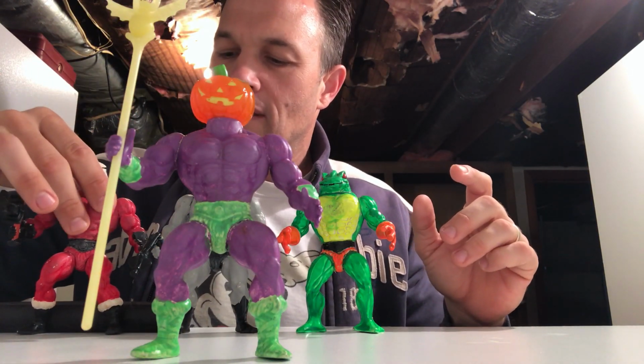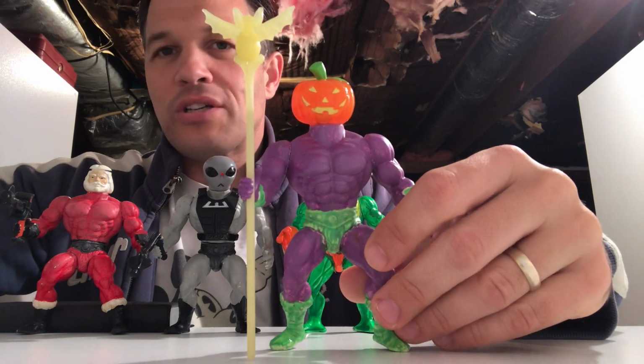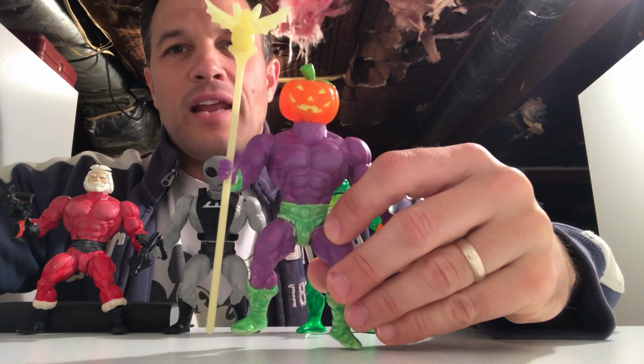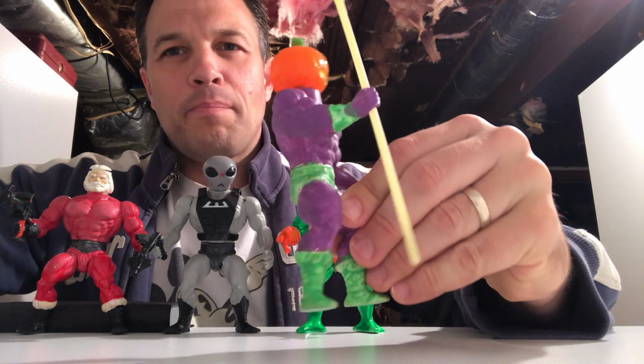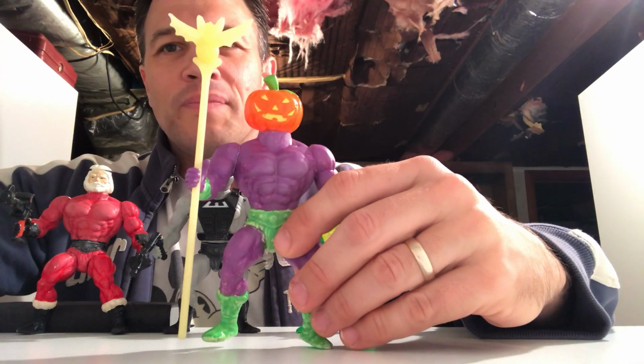Got my idea for him off of He-Man.org. I used to read the He-Man.org forums, and I'd look at the fan creations, and a fan had created something like this. I think it was called the Pumpkin King, or maybe it was called the Pumm-King, I can't remember. So I thought that was cool.